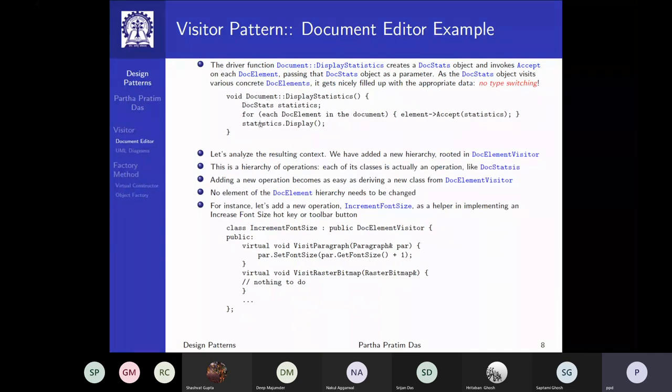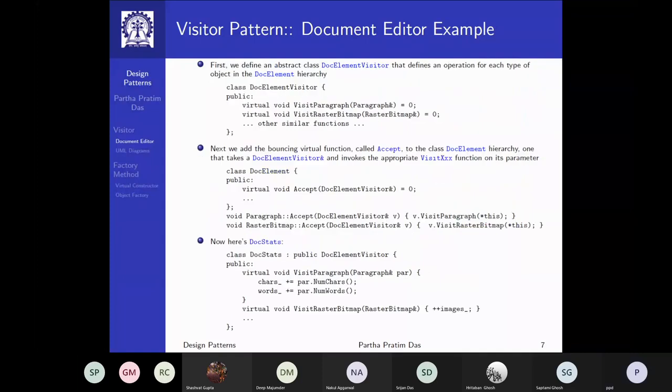That document will have a display statistics, which makes a statistics object, and it is a specialization of the doc element visitor, and the document iterates over doc elements in the document, and for every element it will call accept statistics.